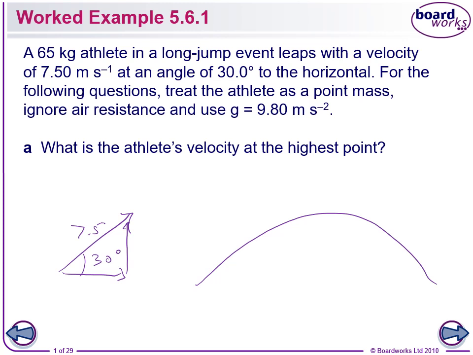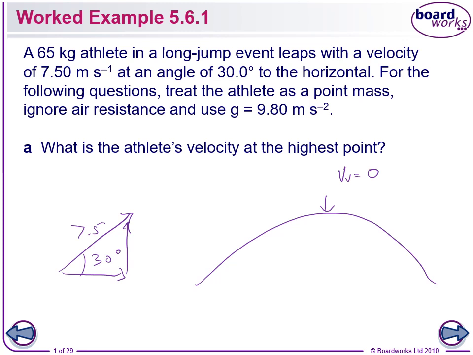At the highest point, right there, what's the vertical velocity? 0. Good. So, if you just consider how the athlete is moving vertically, they go up. For a fraction of a second, they are not moving at the top, and then they move back down. So, at their peak, they've sort of paused their vertical motion. Their vertical velocity is 0 at that point. But we cannot assume their horizontal velocity is 0 there. They must still be traveling in the horizontal direction. So that's what we need to calculate.